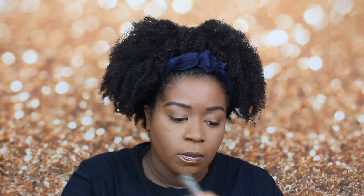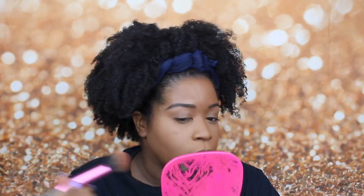Okay, so for bronzer, what I like to do to bronze up the face is I do love the Ebony Bronze by COVERGIRL, and this is more of a shimmer. It gives you a little bit of a shimmer, but it has a really nice undertone for women of color.